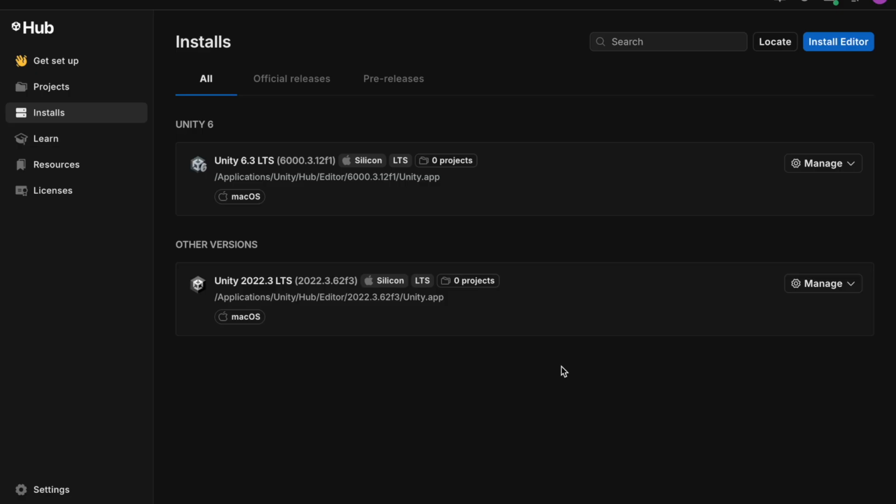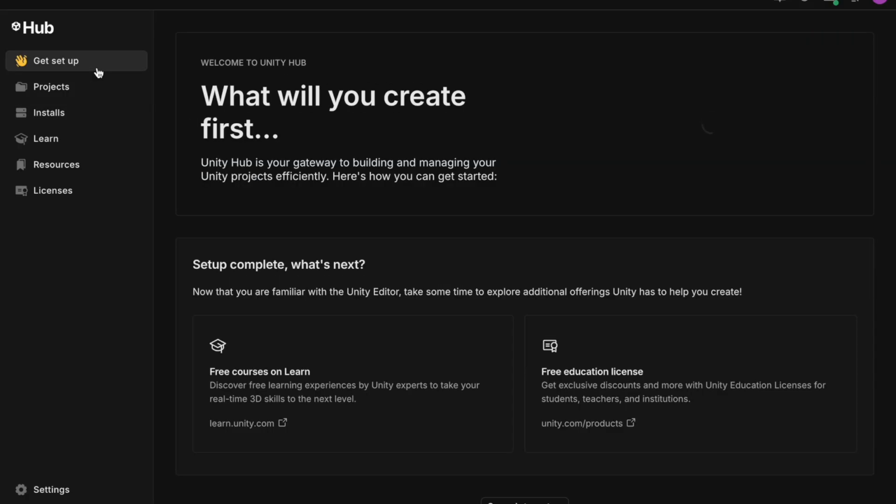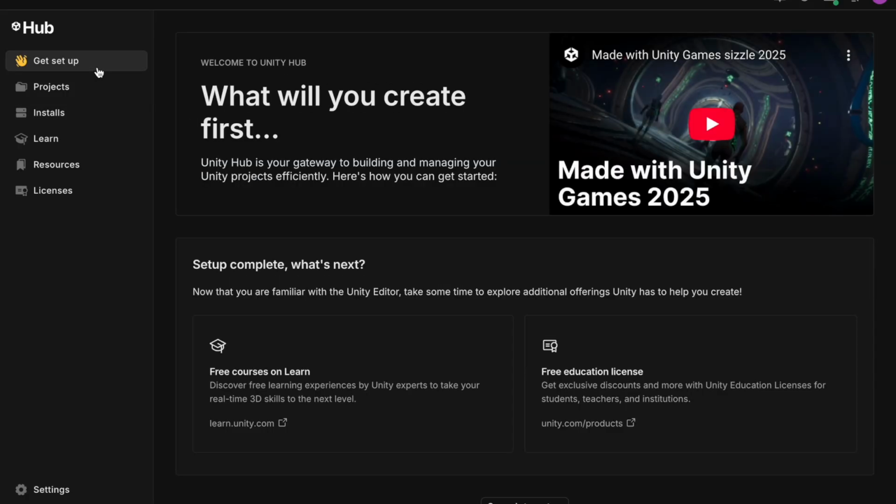So after you've gone to unity.com and downloaded Unity by using your email address and then creating a personal license, you're going to see the Unity Hub. This is what the interface looks like. And we'll start up here. You'll have Get Set Up, and you'll have all these different options in here. So we're going to kind of skip over this, and I'm going to go down through the next sections one by one and explain what you'll see.